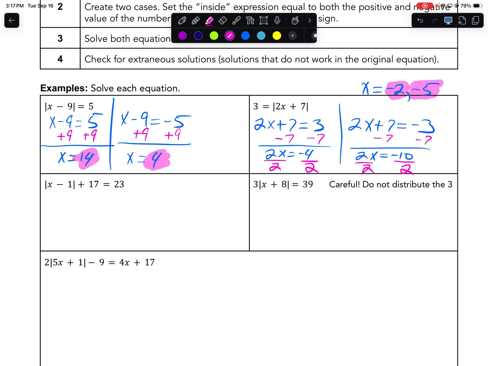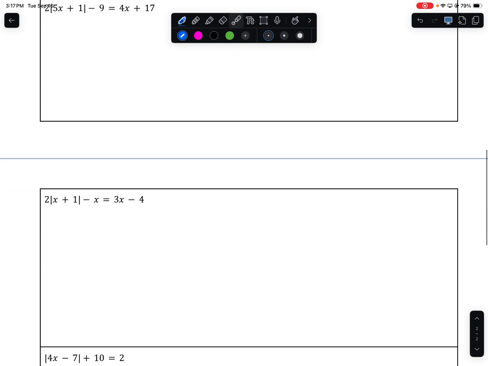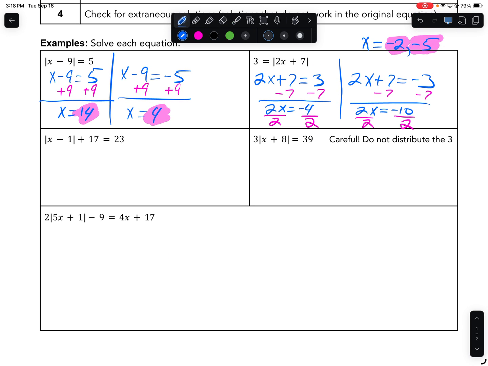Okay? So let's just, actually I don't want to plug in yet. You don't need to plug these ones in. If I want you to check for extraneous on the test, I'll say next to that problem, check for extraneous, and then you'll see if it works or doesn't. The one that doesn't work for us in this lesson is this one right here, but we're going to get there, not yet.